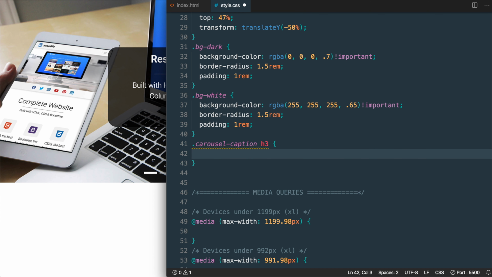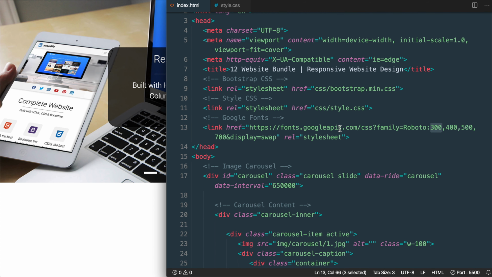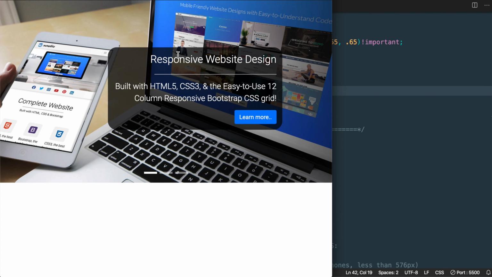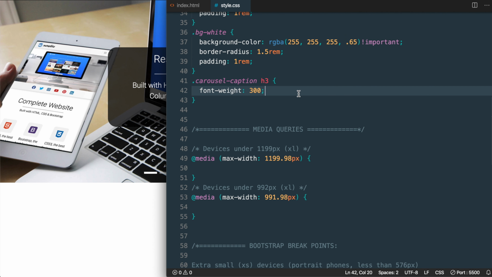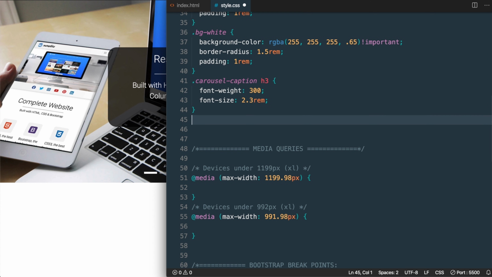And let's decrease the font weight to 300, which will be similar to the paragraph lead class. So that's going to use the 300 font weight from our Google font. And next, let's increase the font size a little bit to match the original. So we're going to give it a font size of 2.3 rem, which is about 40 pixels given the font size large that's applied to the reset style in style.css.